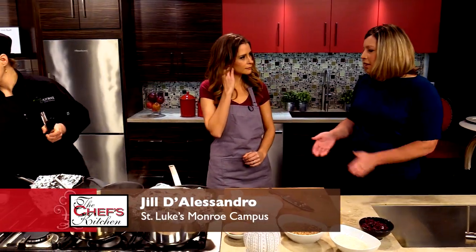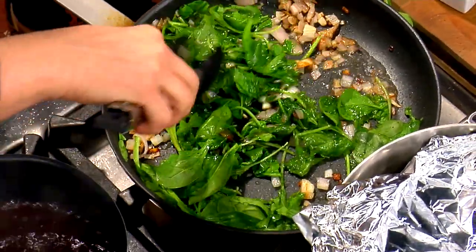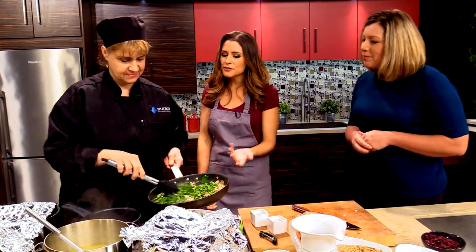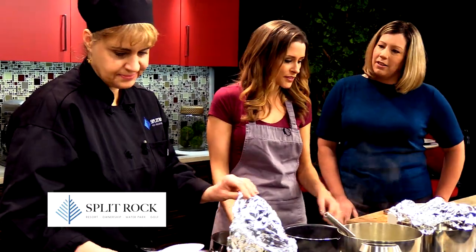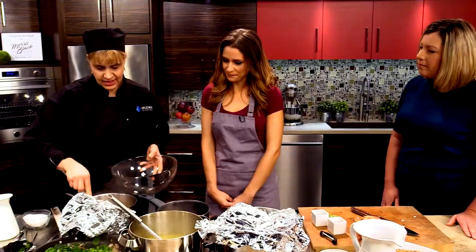Eating healthy just makes you feel better — it just helps you constantly do the right things. It's the first step. Definitely. When you eat better, you don't mind exercising. You just feel better. Rather than having to just eat a plain chicken breast every single day, which makes it really easy to fall off the healthy-eating wagon. But when you have food that's this vibrant, colorful, and has so much flavor going on, it makes you want to keep going.